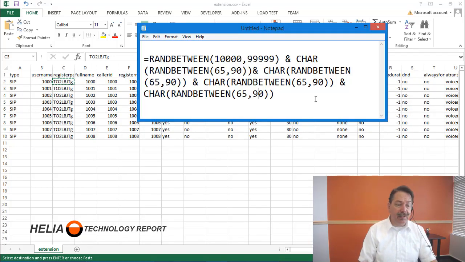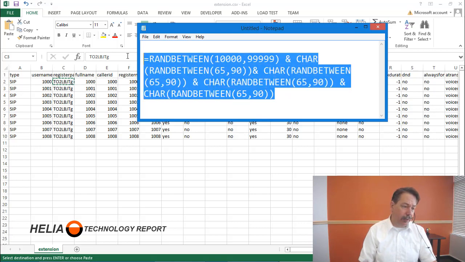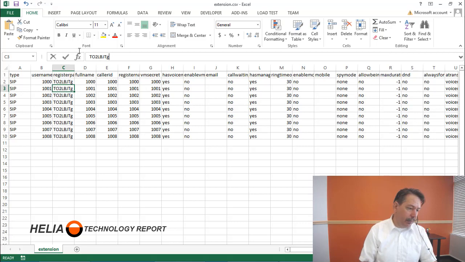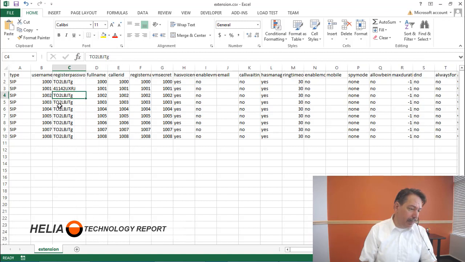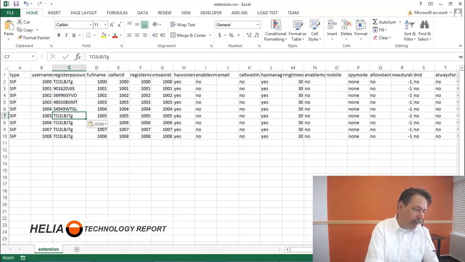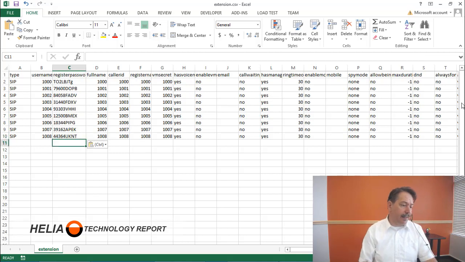And that random formula is here. Now this is going to generate random passwords for you. And so we're going to go in, and I'm going to copy this, and we're going to go to the second cell, and then we're going to paste that in. And what you'll see is here we've got a random password now that's made up of letters and numbers, and then we can just go in here and put this in for every cell. And each time I paste it, it's going to be a different set of letters and numbers. So that's a fairly strong password. It'd be stronger if we put symbols in and made it a little bit longer, and that's something that I would both recommend that you do and that you investigate.